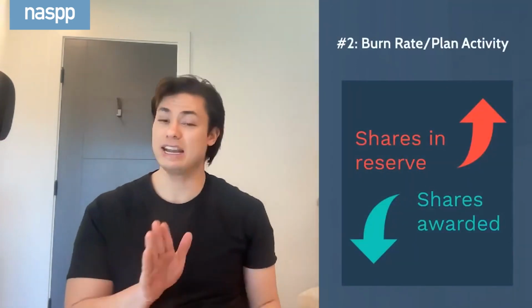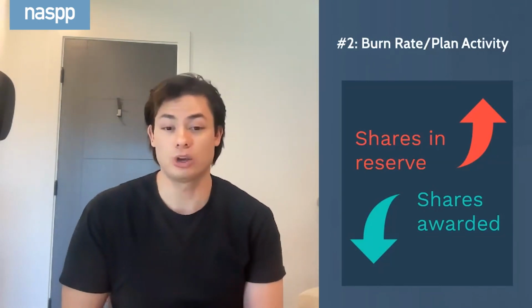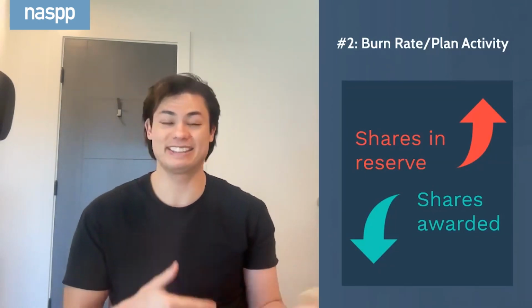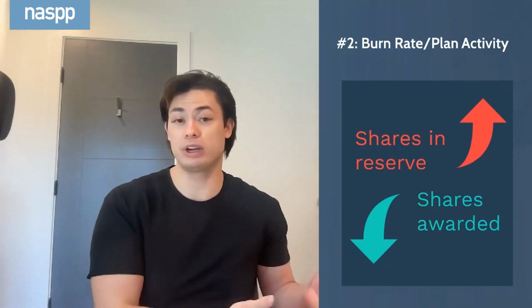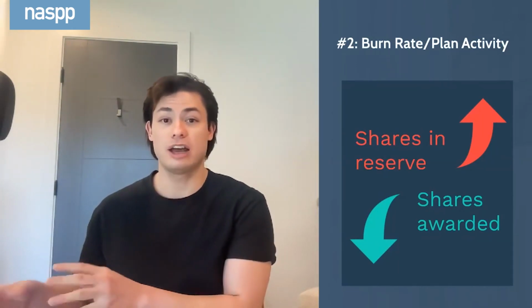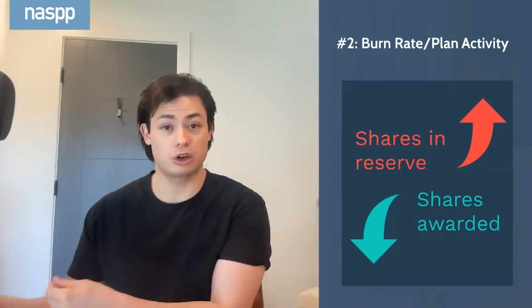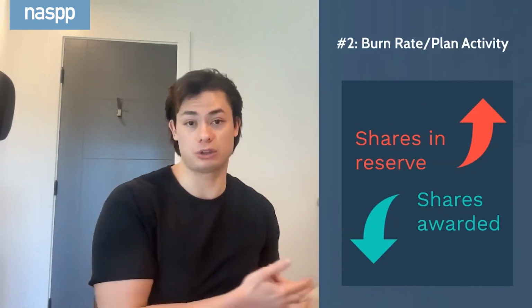All right, now our next metric is going to be burn rate / plan activity. Now, why is this important? Well, burn rate / plan activity is going to help you understand how many shares you currently have in reserve versus how many are being awarded. This can help you forecast for the future to ensure that you always have adequate shares to either continually retain your talent to encourage them to be a part of the company, or to go out and grab new talent as your company scales and grows.